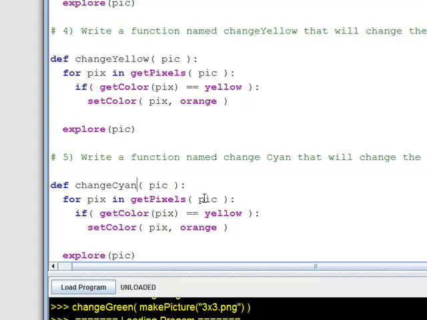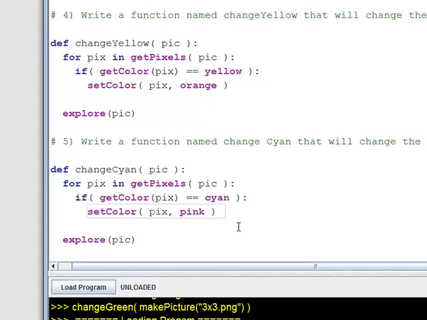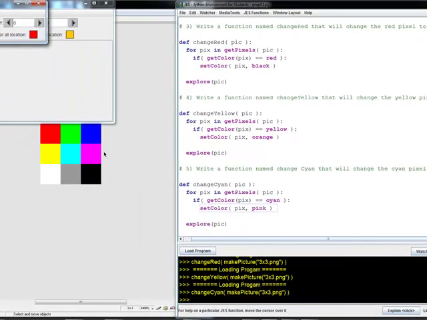We're going to still get all the pixels. We're still going to get a picture here, get all the pixels in that picture, loop through them, and compare the color of each individual pixel to see if it is cyan, and if it is, we're going to change the color to pink. Alright, so if I save that, load it, and then come here and run change cyan with the same image put in.